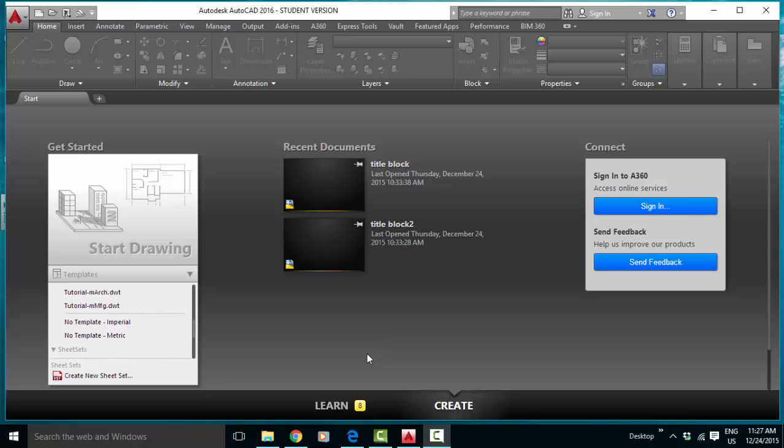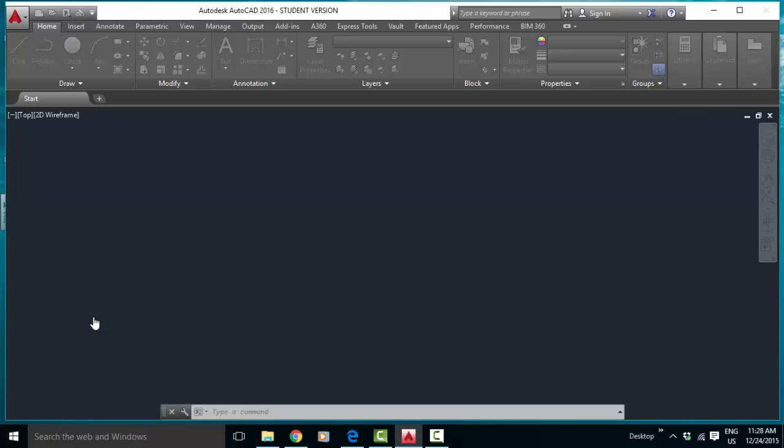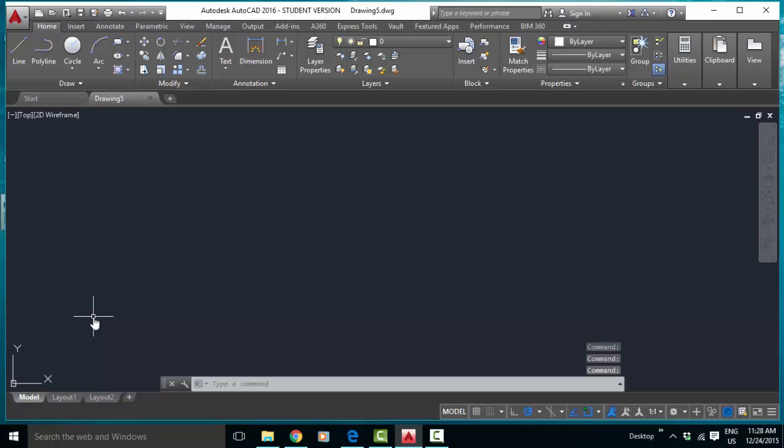I'm using AutoCAD 2016, so on the start page, I'm given an option to open a template, or if I scroll down, I can open No Template Imperial. Now this isn't an option in all versions of AutoCAD software or CAD software. So if this doesn't come up, you can open any of the templates, then go down to your command bar and type in startup, S-T-A-R-T-U-P, hit enter. And you can change your startup value, if it isn't defaulted to 1, to the number 1 and hit enter.